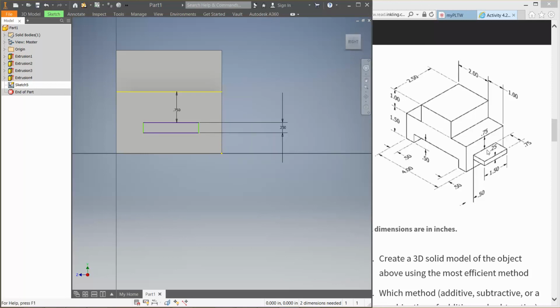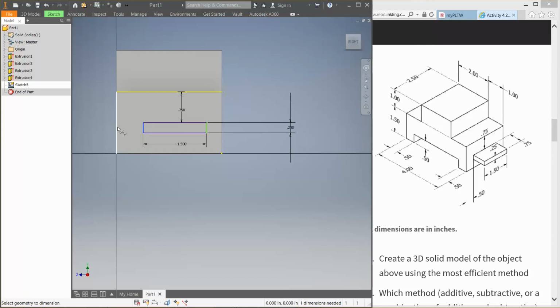And that was right here. They give me that 0.25. They tell me that it's 1.5 inches across. So I could either A, click here and here, or I can just click here on the bottom. The one thing I've got to do here now, you can't really see the line that would be coming down here, is I got to make sure I have it in the right spot. And what they're telling me is that from this side to here is 0.5 inches.